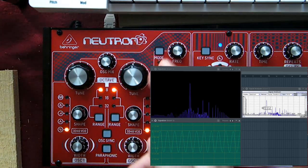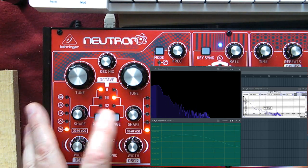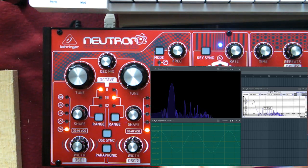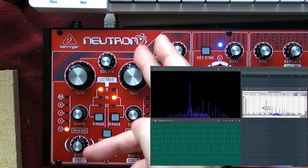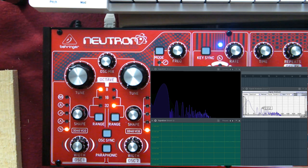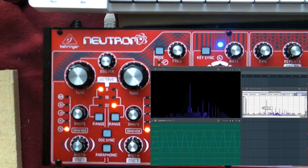Let me try the same with the other basic ranges. We have 8 foot now, 16. All right, I hit a higher key to start at 63 hertz. Turn the tuning knob up, and we see it's the same. Okay, let me try it even with 32. Hitting a higher key, so we are again at 63. Starting frequency, turning the knob up, and we see it's the same.